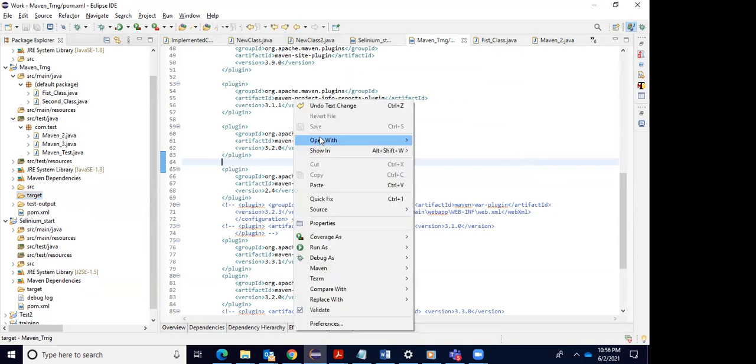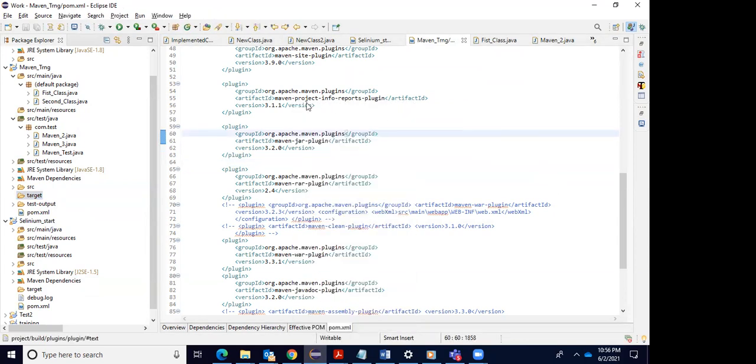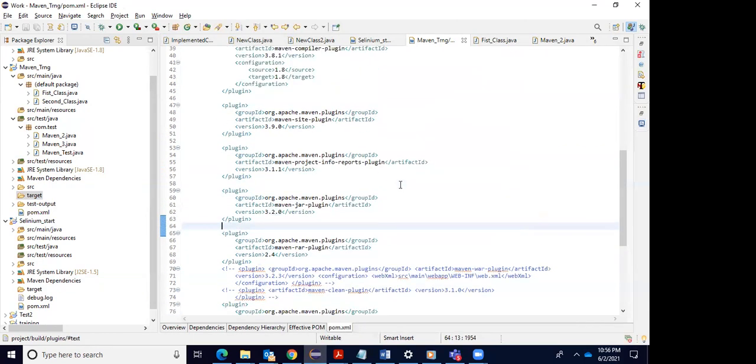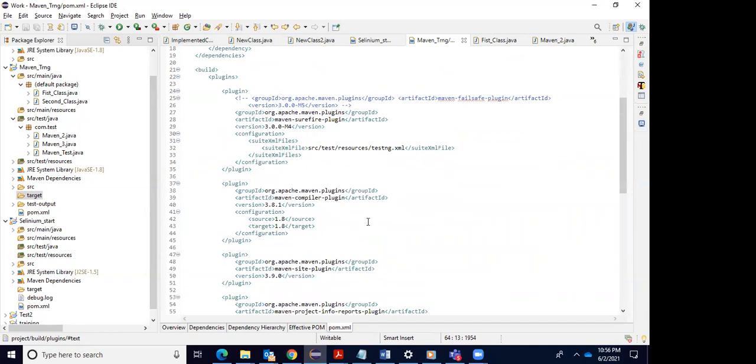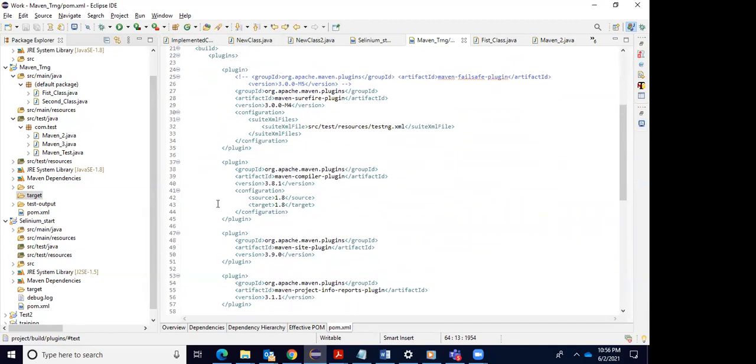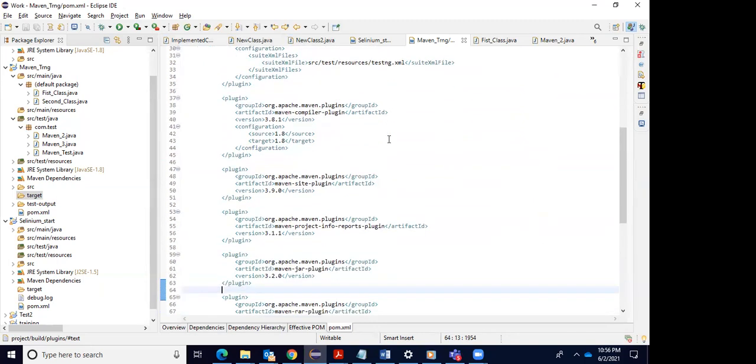Okay. Now, in the same way, I have one more tool called site. This site will give you some documentation about your project and your tests.